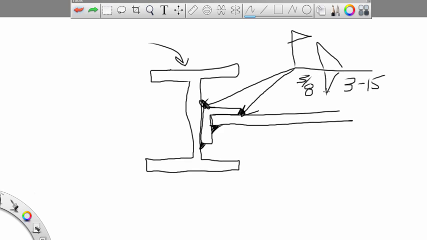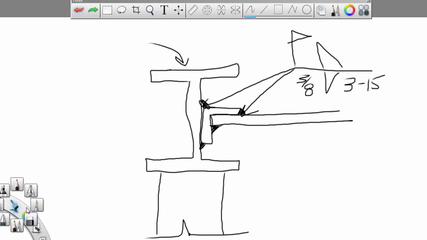Now, let's say there's some other processes that go with this. Let's say that this particular steel beam is sitting on a steel column, and we're going to need to do some welding between this edge and this edge. Well, one of the most common, actually let's change it up a little bit. Let's say that this thing is going to be sitting on a steel plate, which is very common to actually take a steel column and cap it.